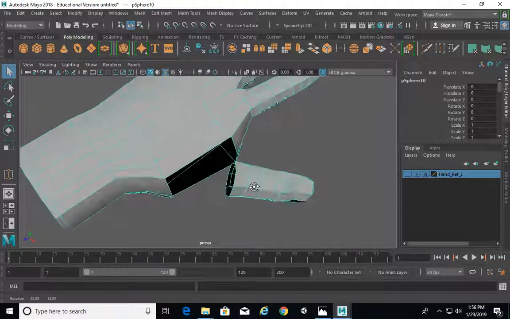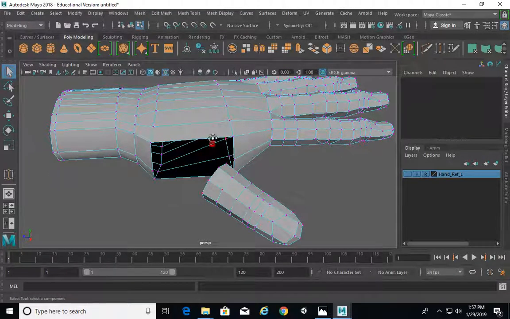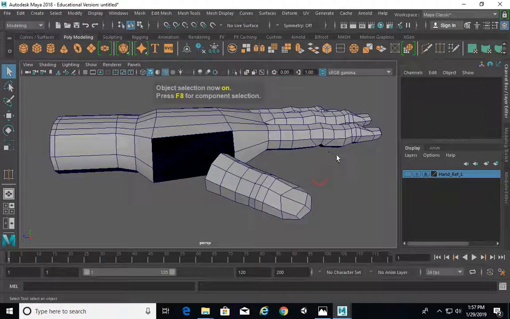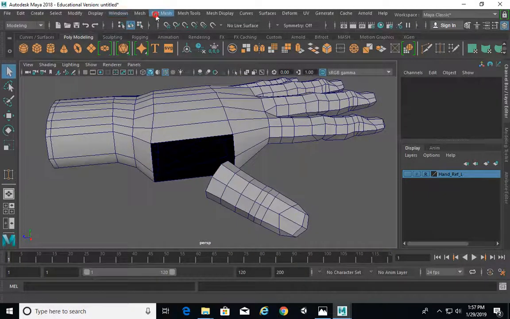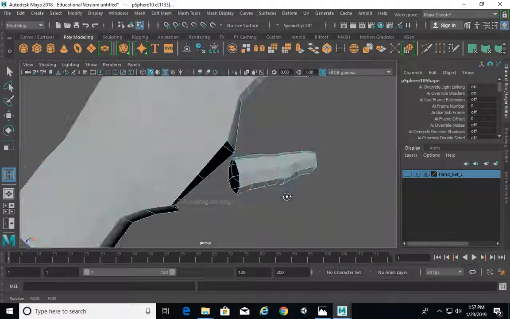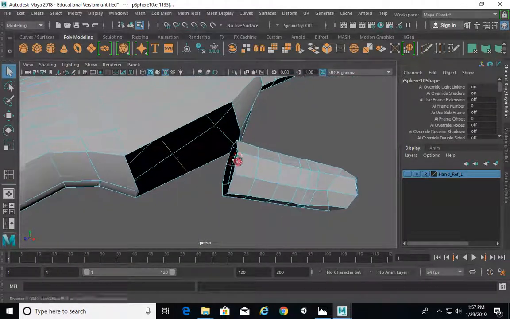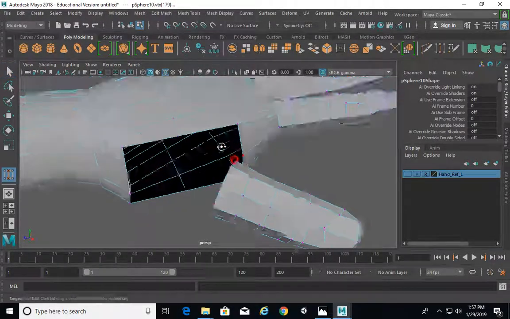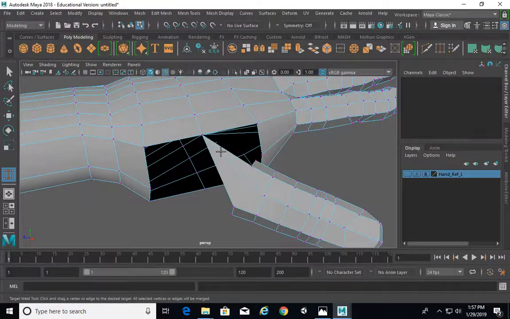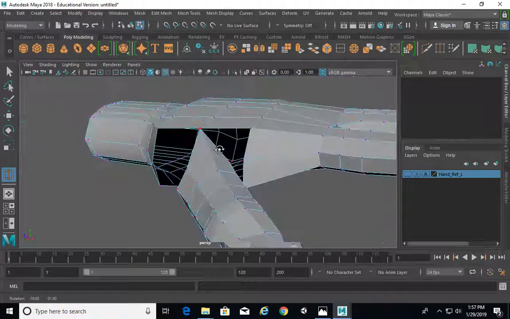And then for this, we need to add one extra edge here. Whoops. Just like we did with the fingers, we had to add an extra edge down the middle. For the thumb, we have to do the same thing. So I'm going to say mesh, insert edge loops, and I'm going to insert an edge loop right there. And then now I'm ready to start welding this thing up. So I'm going to go into vertex mode and use the target weld. And this guy here goes there. That looked like it had multiples, so I'm going to unclick and there we go.